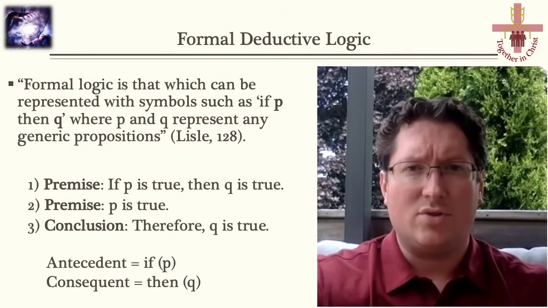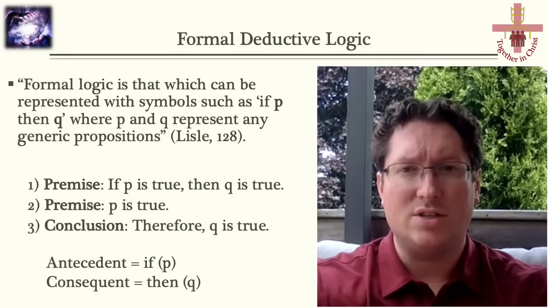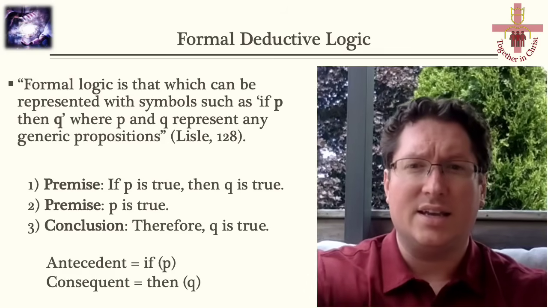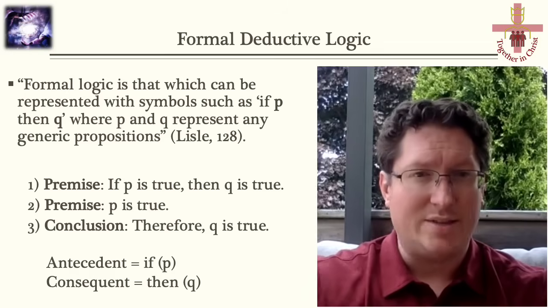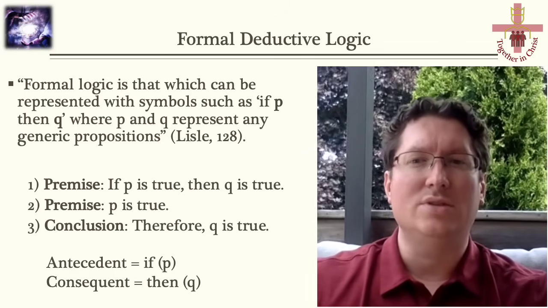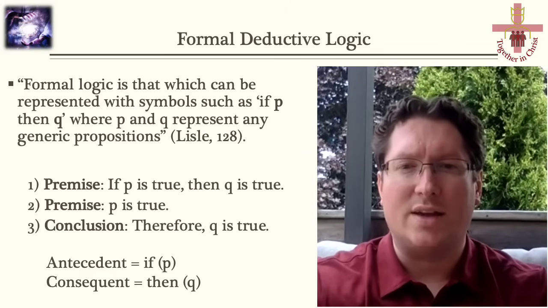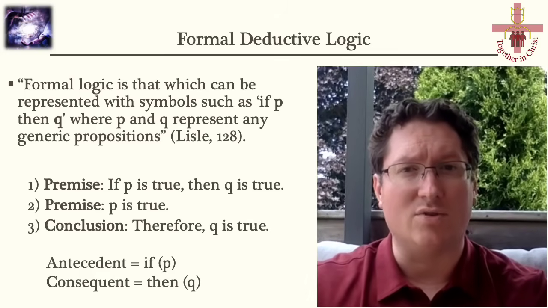So, formal deductive logic: there are two types of mistakes in formal logic commonly made by evolutionists. One is affirming the consequent, and the second is denying the antecedent, as Lisle says. That may sound like gibberish at the moment, but you'll soon see that you already know exactly what we're talking about here, though perhaps not by those fancier technical terms. First, then, we must lay out the basics of formal deductive logic.